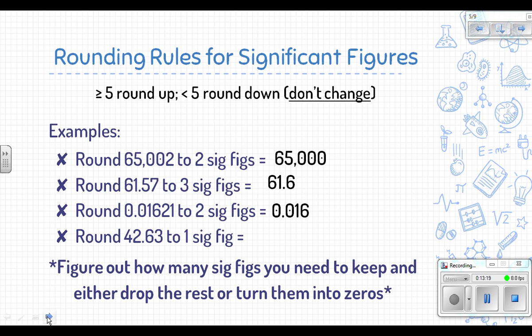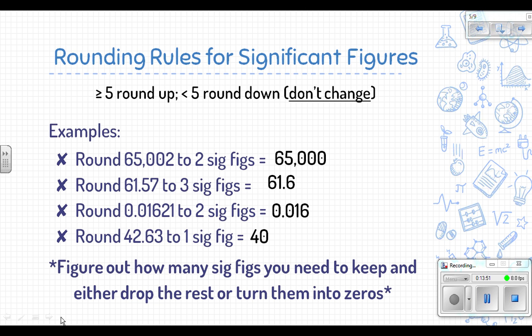Okay. Then we have 42.63, and we want to round it to just 1, which means we're only going to keep the 4. Well, the next digit's a 2. The 2 is not going to cause it to round up, so we're just going to round this to 40, or what we call rounding down to 40. So we're not going to change the initial digit, we're just going to round down to 40. The other key on this one is that we don't want to put a decimal there. If we put a decimal after that 40, then that 0 counts, and that means that we would have two significant digits instead of 1.